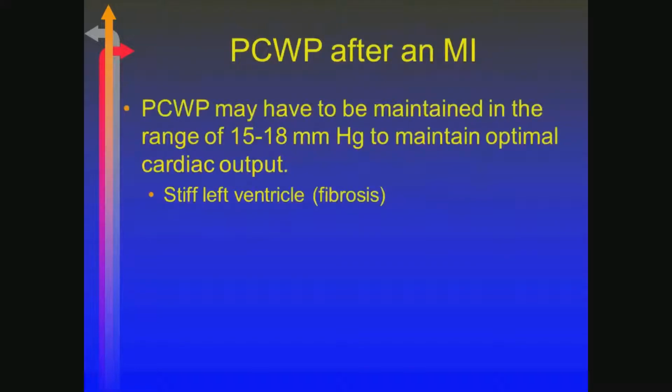Talk about measuring at end exhalation. In normal situations, we want the wedge pressure to be between 4 and 12. We'll find that in patients who have acute MIs, with a huge loss of ventricular muscle mass, the wedge pressure is actually driven up to an elevated level, somewhere in a range of 15 to 18, to try and improve left heart compliance and get a better cardiac output secondary to that.